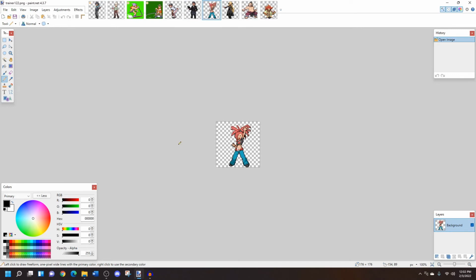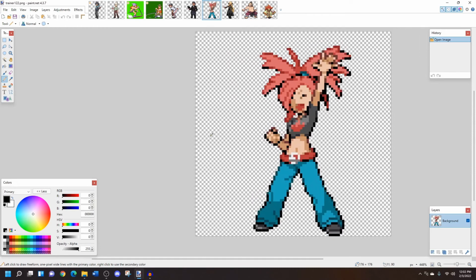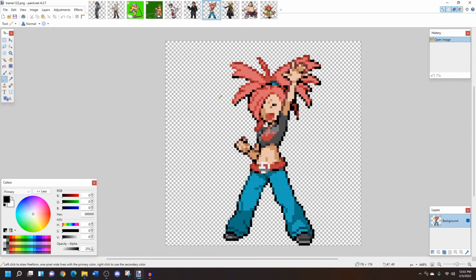The next trainer sprite that I wanted to look at is this one here of Flannery. Now what I really like here is the way that they did her eye and her mouth. In this one they made it look like she's squinting her eyes, like she's closed them because she's happy and she's shouting. And I just thought that's pretty cool. It's different than the way that most of the character sprites are. It gives her a pretty unique, excited expression.